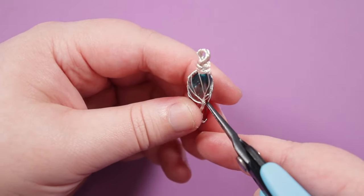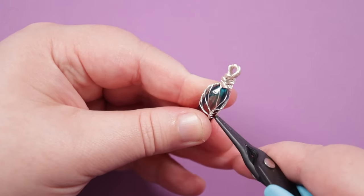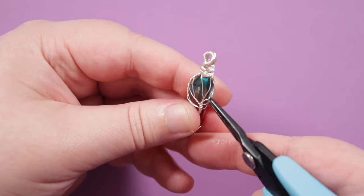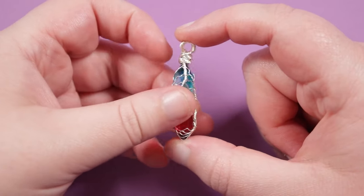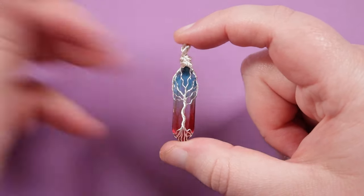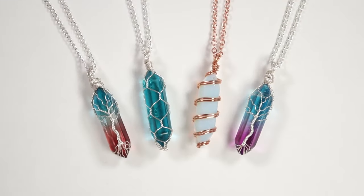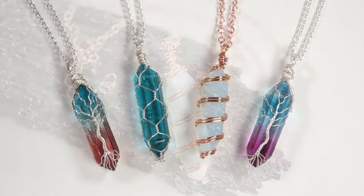So what I like to do is take my tweezer nose pliers and start from the roots — all the wires in that non-twisted section — and go in and add a bit more life, grabbing onto one wire at a time and gently twisting it in different directions, also making it fit nicer around the stone. When I'm happy with the roots I can move on to the trunk itself, and I prefer it's not too straight — adding a little bit of life into that gives it more interest and personality. Then the same principle for the branches: go in with the tweezer nose pliers to a place and gently twist in one direction, then move the pliers and twist in a different direction — that instantly makes it more branch-like.